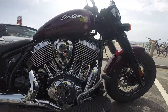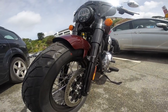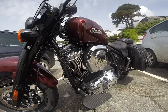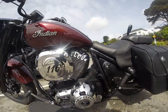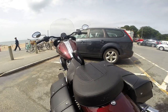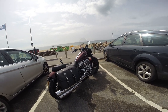It has a six-speed transmission, 46mm front telescoping forks, dual externally mounted rear shocks with adjustable preload, a single 300mm floating rotor four-piston caliper on the front, and a single 300mm floating rotor two-piston caliper on the back. The Super Chief Limited has 16-inch spoked wheels front and back. It comes with saddlebags, a windshield, running boards, a 4-inch TFT display where riders can adjust the bike to its three rider modes and access its integrated satellite navigation system.